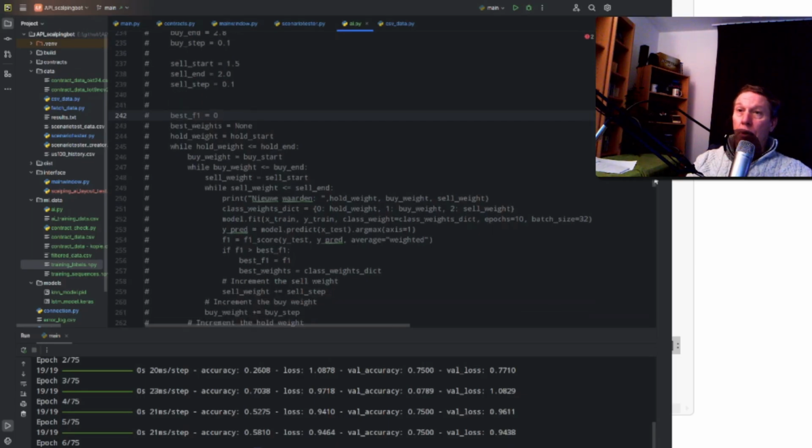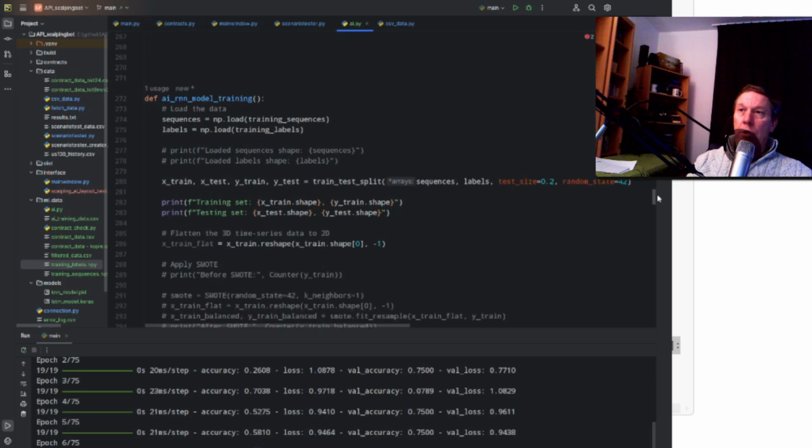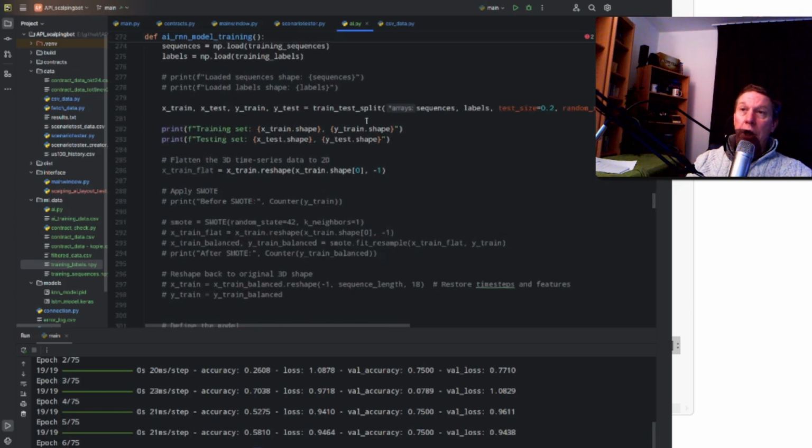Well, let's go back to the training. So these are the shapes. I'm going to disable this one too. Then the X-train flat flattened the 3D time series into 2D. Also, my attempt to create a higher accuracy, because I was only at 34.